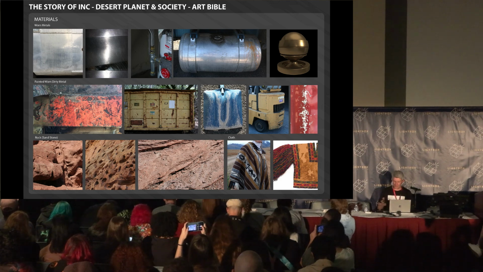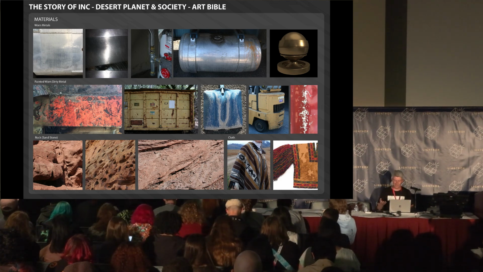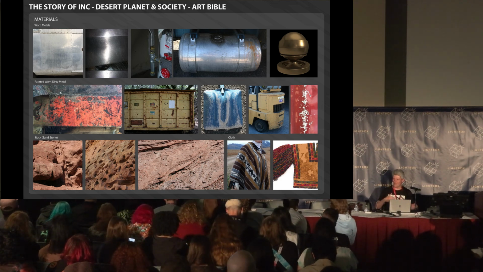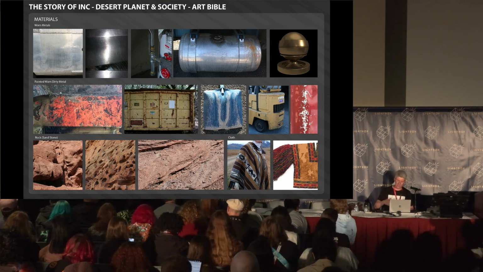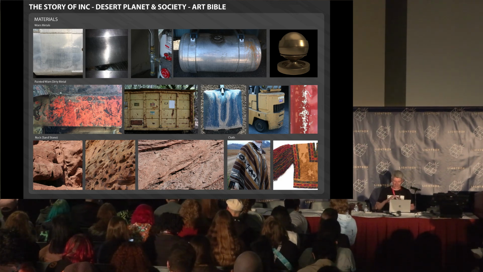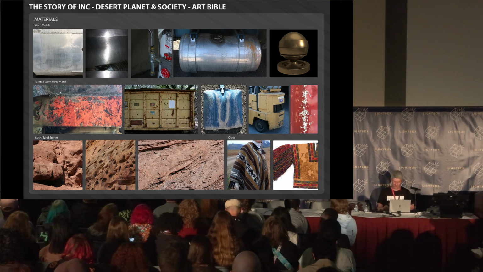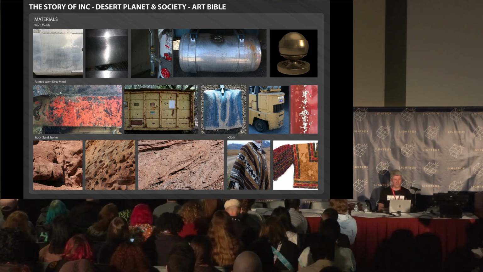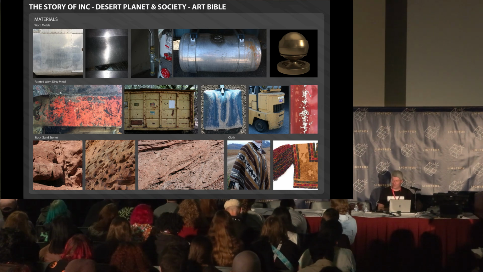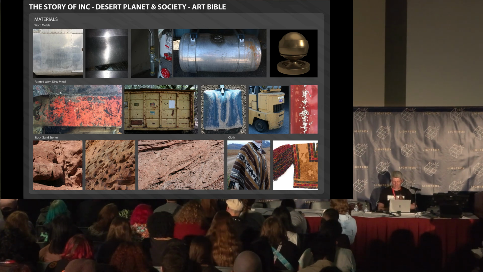So you see lots of metal, a lot of brushed metal, lots of dirty stuff. You imagine metal being in the desert, and what does the desert do to metal? It bleaches it, it wears off, it has bits and pieces broken off it. Some of the rock, some of the cloth texture that you're going to get with the various characters. And so if you're working again on a film or a video game, there'll probably be people developing this while you're working on the other stuff. This helps give them a basic idea of the main things they should be developing while other things are being developed.